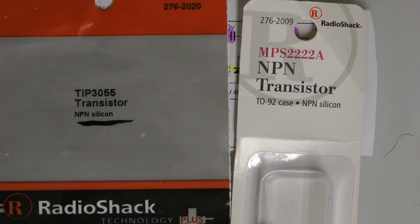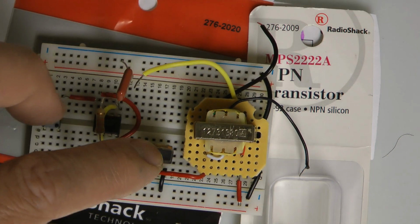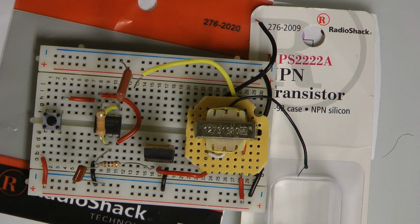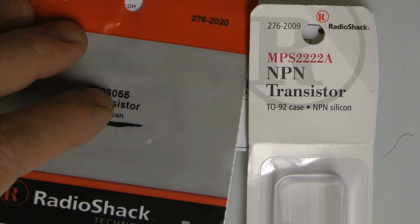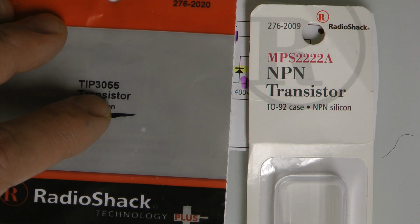Okay, so we have a circuit that transmits from DC current to AC current. Okay, heat is involved when it comes down to this little thing right here, and what it does, it'll heat up if you hold the button too long. So anytime I see that happen, I'm like, well, I want beefier parts. So if any NPN transistor will work, I'm going to look for one that handles quite a bit of heat.